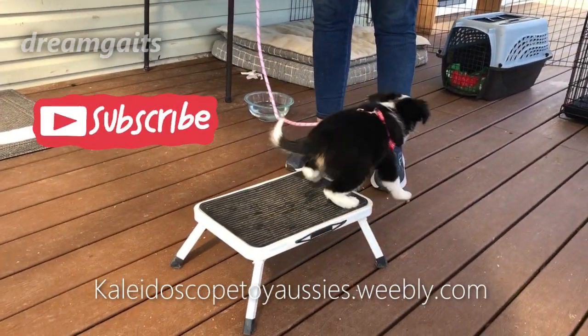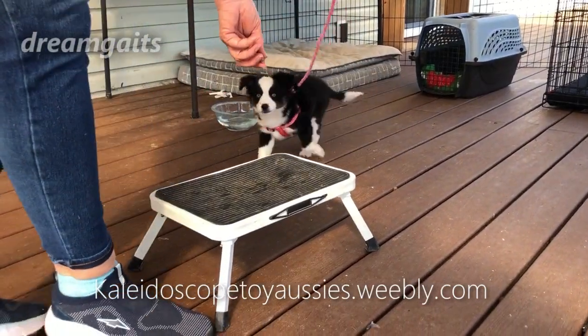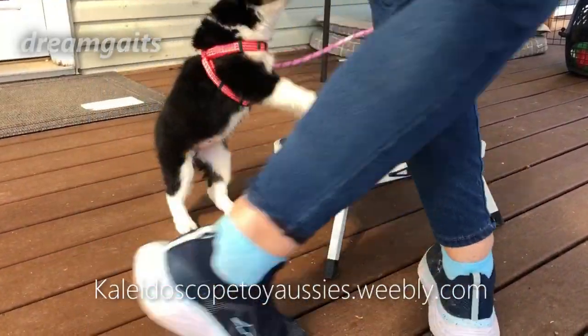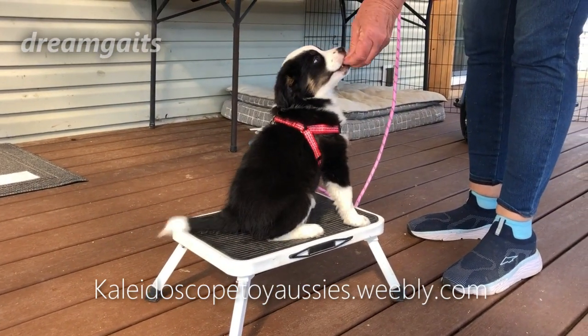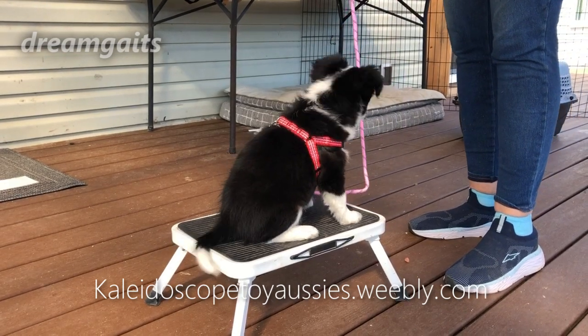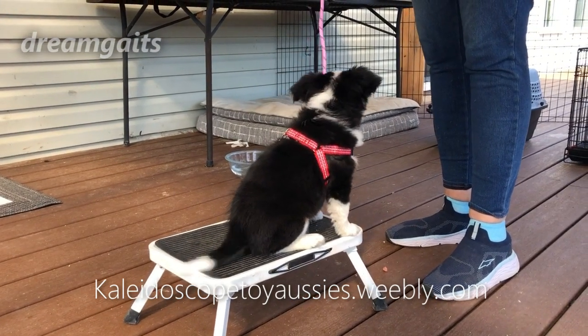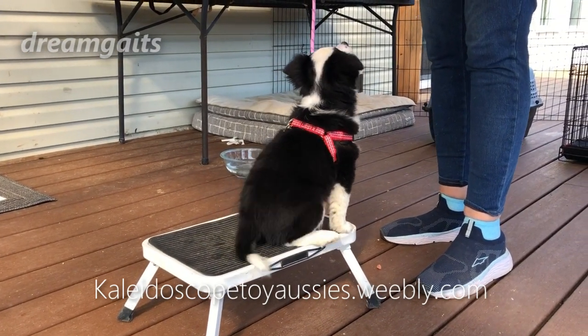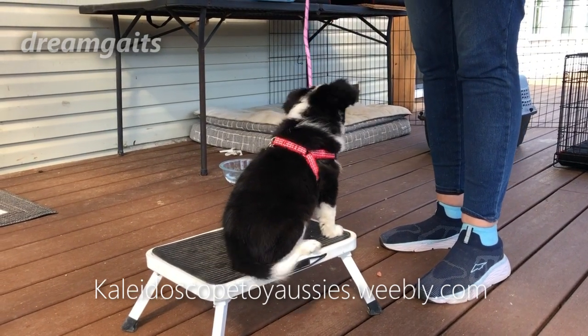The reason I like a little table like this is it makes the dog closer to me as a tiny puppy — it gets her closer to me for training. There she's in her sit, good girl. I'm not saying 'sit,' I'm just having her do it by rewarding that position. She makes eye contact with me — I'm going to reward that. This is her lunch; I'm not feeding her extra treats.